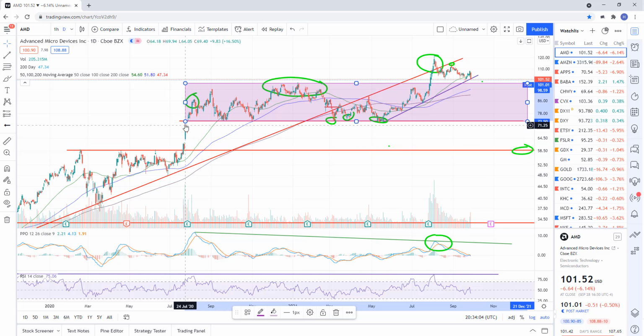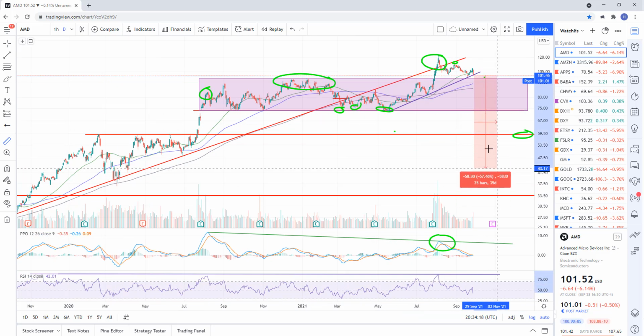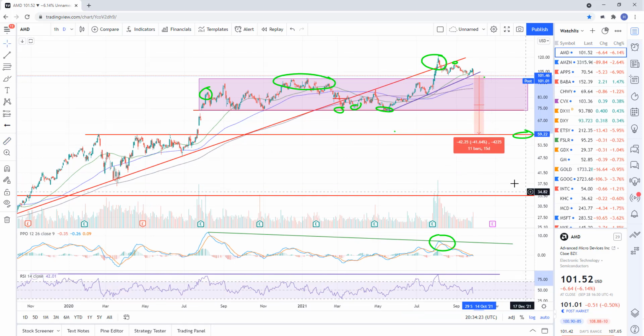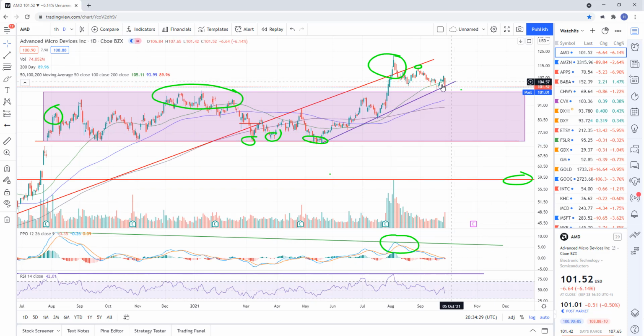There was no trading that took place right in here. So I think you just roll right down through that thin zone down to 58.90 or in the area. And that's likely going to be the bottom for what move might show up in this stock. But again, if that happens, that's a drop of about 41 to 42%. So a really good trade if that works out. I like it. I'm short AMD, continuing to ride this one down to the downside.